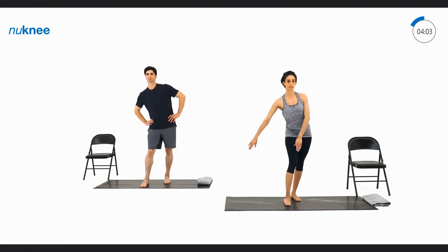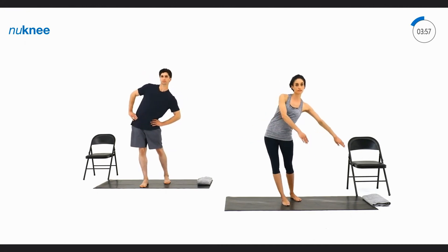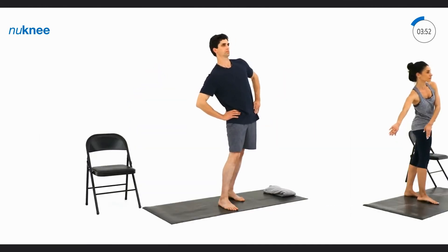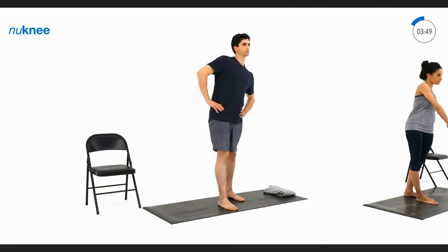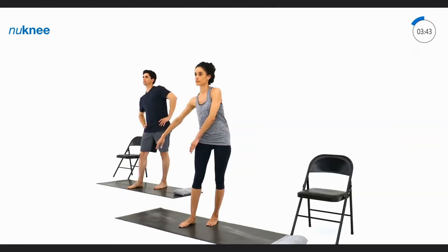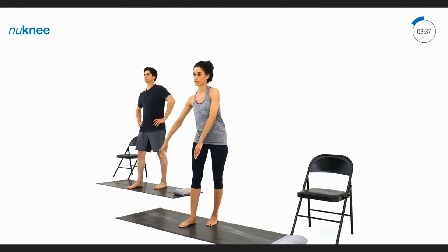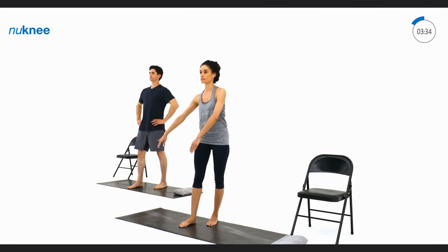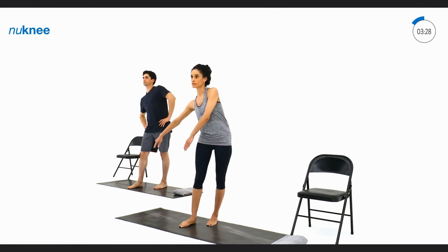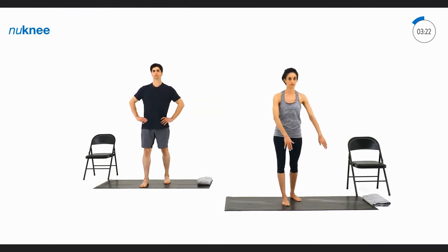Now we're going to go side to side. Keep your feet exactly where they were and push your hips from left to right. Back to neutral, and then all the way out to the right, and back to neutral. David has his hands for support and he's not going quite as far to make sure he's not challenging his balance too much. Trisha's using her hands and driving her hips a little farther each time, creating increased demand on her balance. Keep pushing your hips side to side, begin to activate the outside of your hips, your knees, and your feet. This exercise is a progression of some of the exercises we were doing before, and it's a great movement progression for walking.